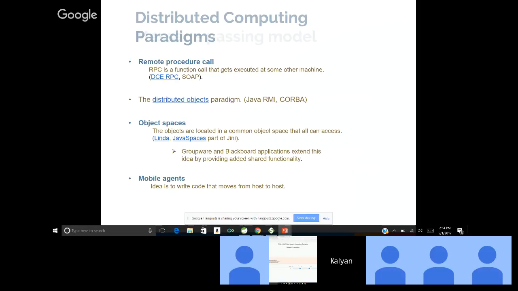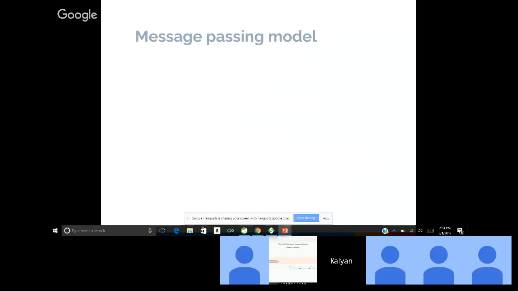So let's start with the basic messaging model, that is, the message passing model. This is a basic and fundamental paradigm for all distributed applications. In this, a process sends a message representing a request. Let us assume there are two processes, A and B. A sends a message representing a request to B. The message is delivered to the receiver B, which processes the request and sends an immediate response to A. In turn, the reply may trigger a further request, which leads to a subsequent reply, and so forth, maybe kind of a loop.